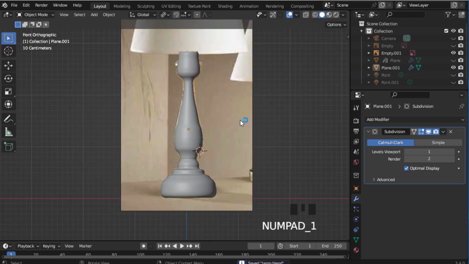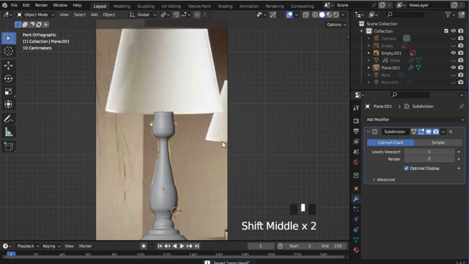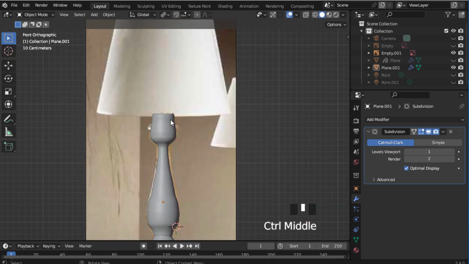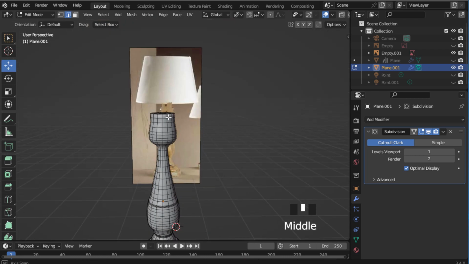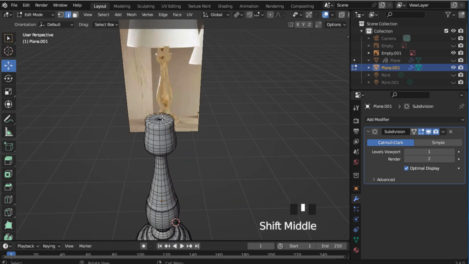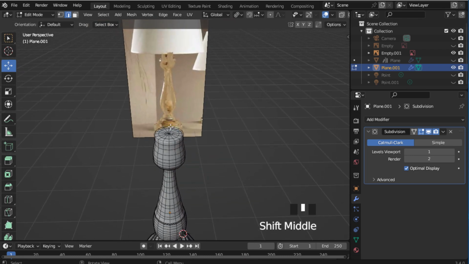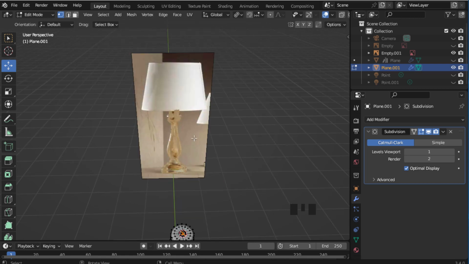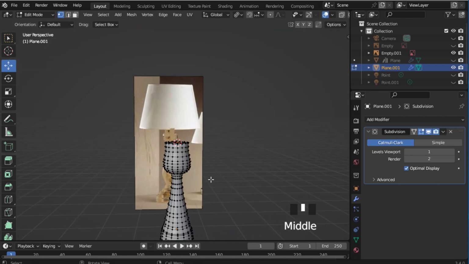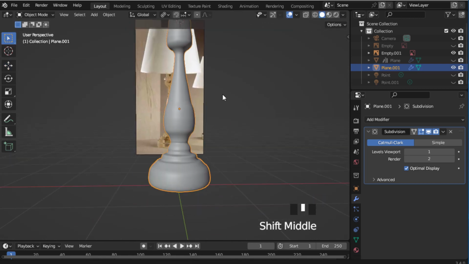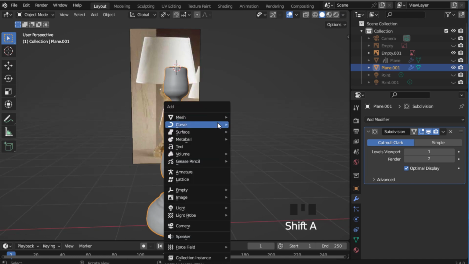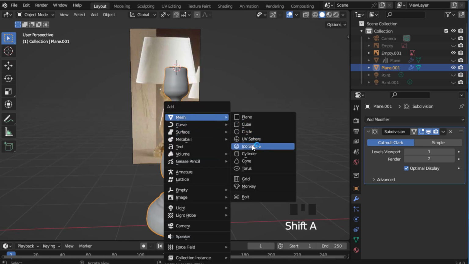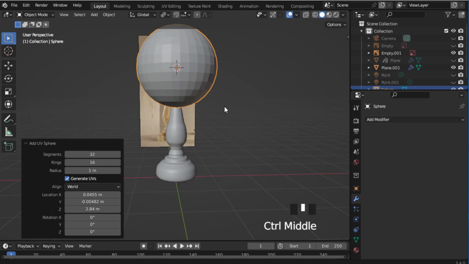Now let's go back to front view. Go to edit mode. Select this. Select one vertex. Shift S, cursor to selected. Now go back to object mode, Shift A, and add a UV sphere.